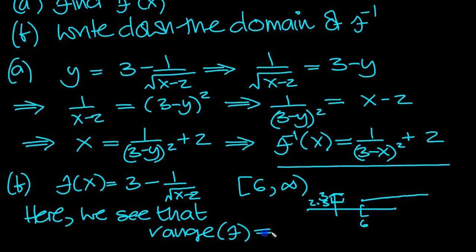of the function f. It just increases because of the nature of this 1 over square root value, as x gets large, this gets large, just continues to increase in value. And 1 over that just diminishes in value, so 3 minus a diminishing value will just go upwards, won't it? X gets to like 1,000,000, you get 1 over a square root of 1,000,000, say, roughly, is really, really small, so it goes up to 3, doesn't it? But it never touches it. And the smallest value then will be at 6, and you put 6 in, you get 3 minus 1 over root 4, which is 2, 3 minus a half is 2.5. So the range, we've just double checked it now, is 2.5 to 3.